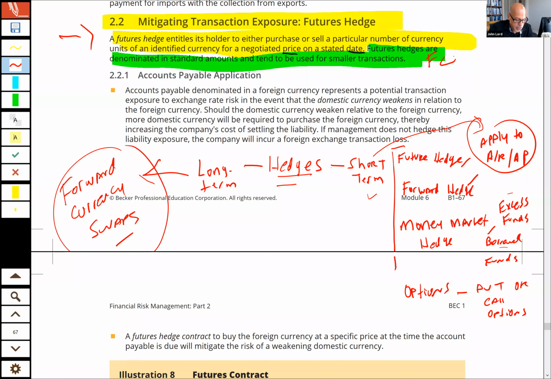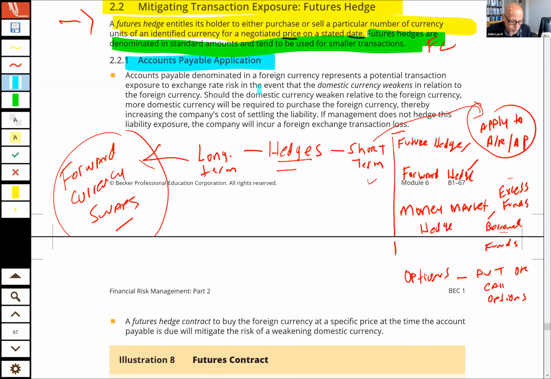And there's different applications. We're going to see the accounts payable application. I'm not going to really go into the accounts payable application and the accounts receivable application separately, because they are simply two different ends of the same idea. In one case I'm going to have to pay and I'm trying to defend my dollar against changes in the currency exchange rates. In the other case, I'm just going to be receiving those dollars, but how you use the instrument doesn't really change if it's in a payable or a receivable.